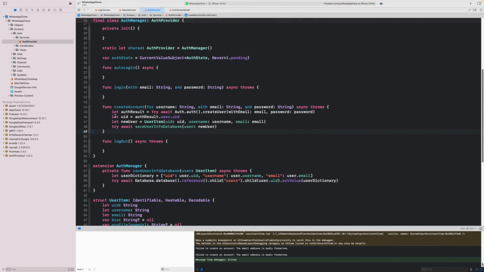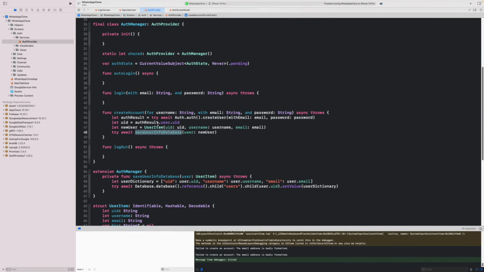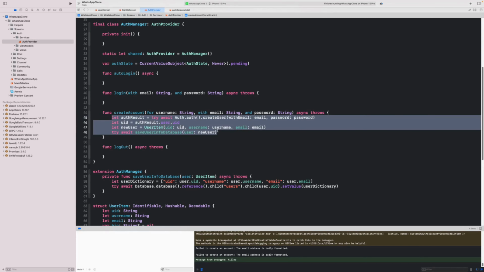Right now, as you can see, we are creating a user and we're saving that user information to the database. But there's a couple of things that I would like for us to quickly address, and that is mostly related to authentication error. And so first things first, instead of our create account method, I think it's best if we wrap it inside of a do try block. And here's what I mean by that.